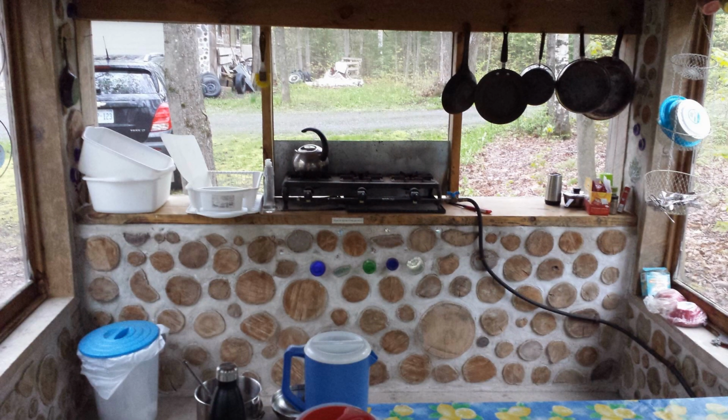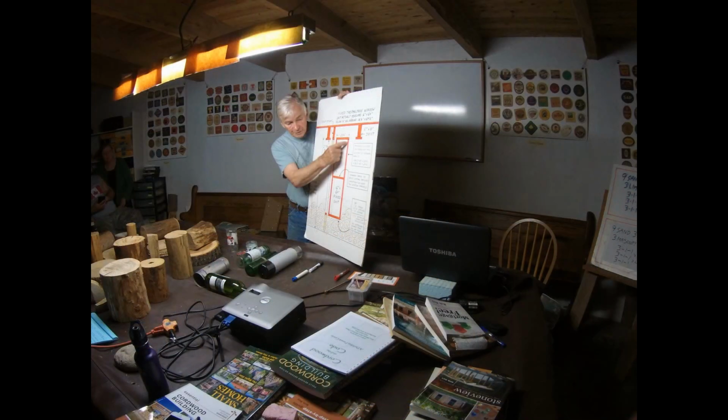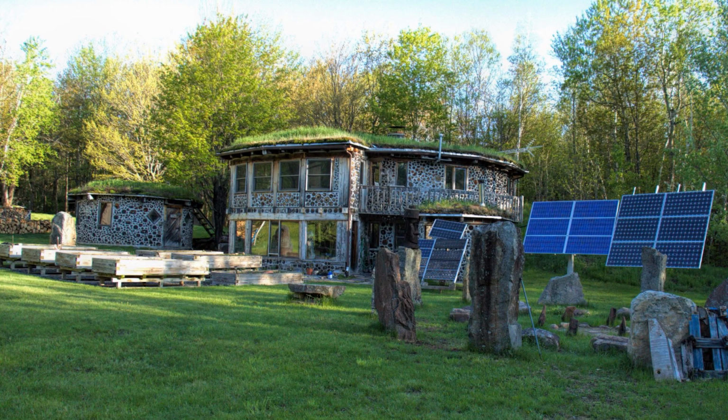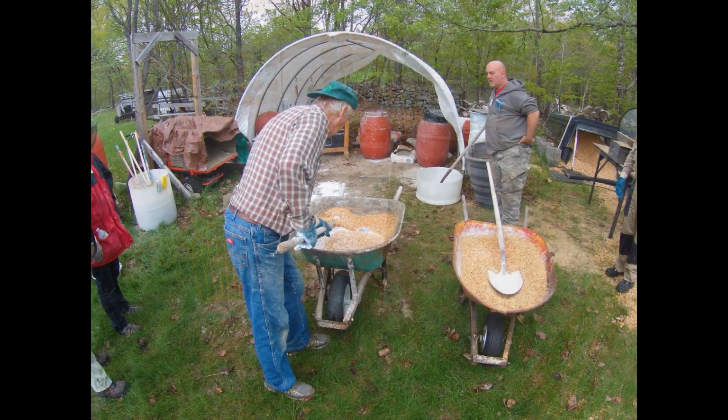This is the mess hall where for the next 3 days it's breakfast and supper here, cooking on propane. We've got classroom work every morning. And this is with Rob Roy and Jaki Roy in their beautiful house, Cordwood House, in upstate New York. Learning lots of things about mortar mixes and what we're going to need if we want to build a cordwood house.